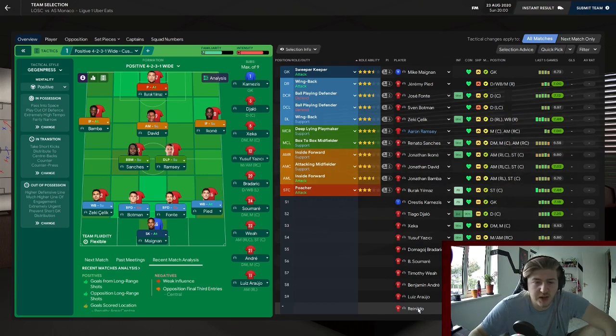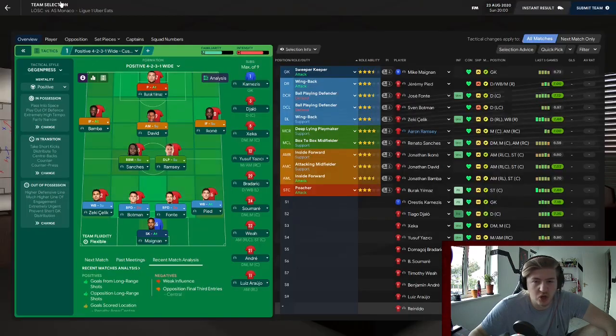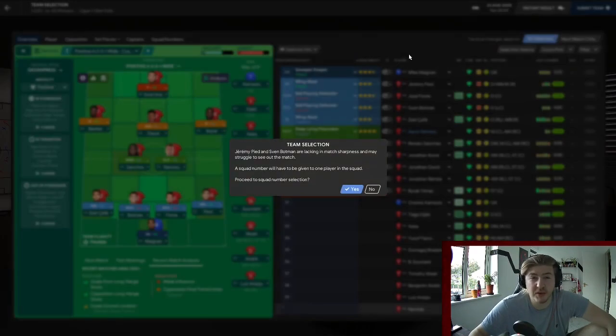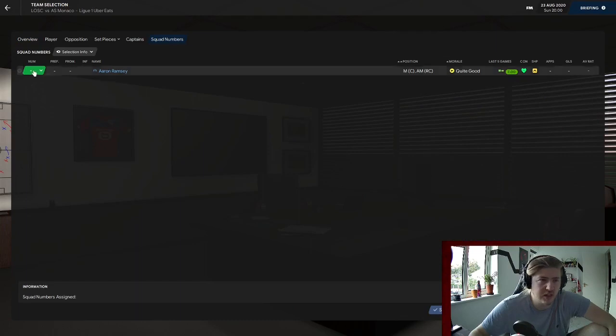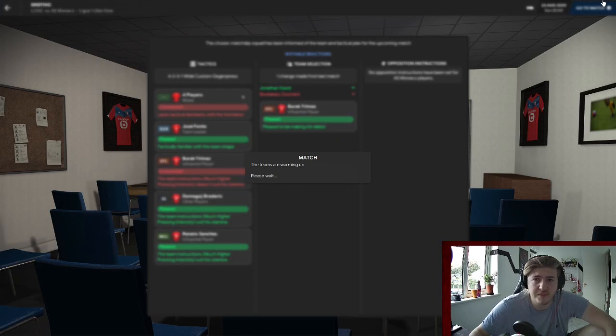Otherwise, Reinildo will probably be going out on loan just because he's a bit meh. No one wants him. So he has an offer coming for him on loan, which we'll probably take if we can get Danny Rose in a good amount of time. Let's auto number Aaron Ramsey, 13. Unlucky for some, but hopefully lucky for us today.